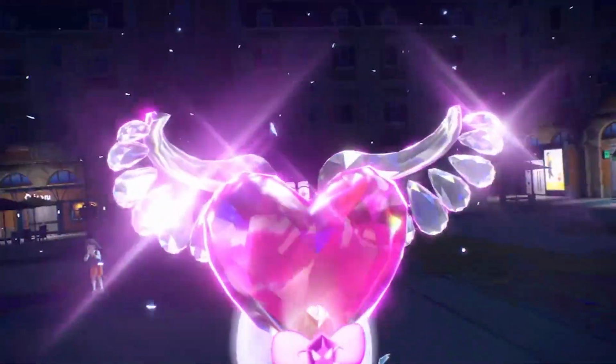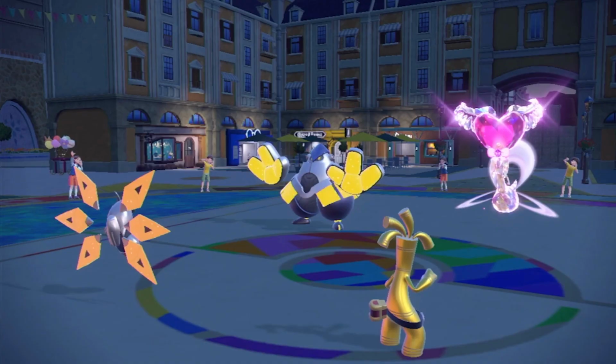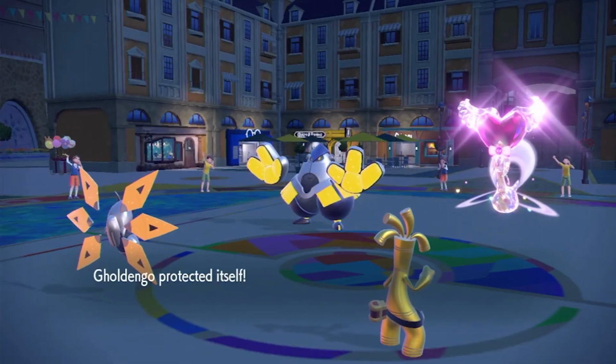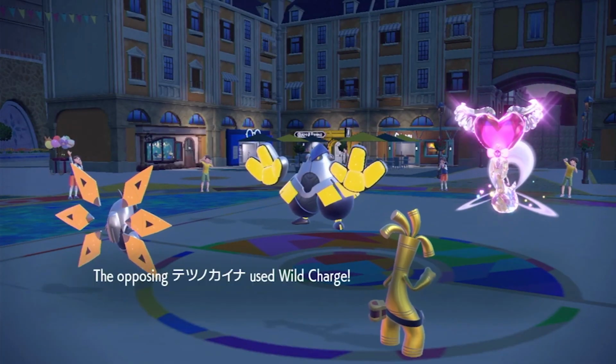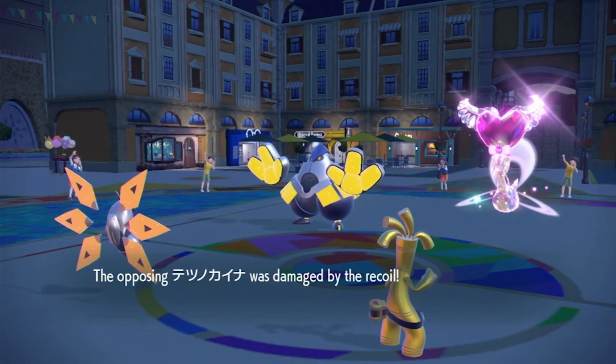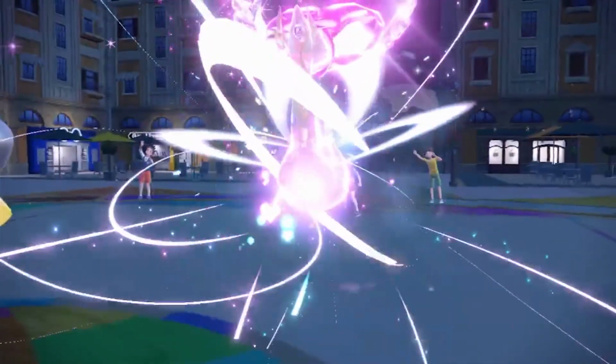Is it? Yeah, it's Iron Hands. Ah, it's Cresselia. So Gholdengo goes for the Protect. Iron Hands goes for the Wild Charge against the Moth. I survived. Probably gonna go for Lunar Blessing, which is fine.